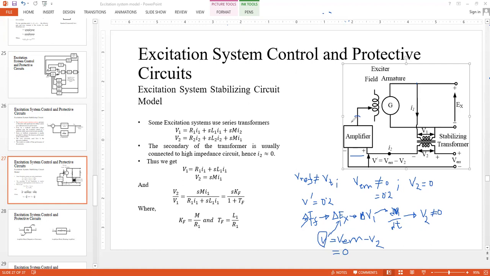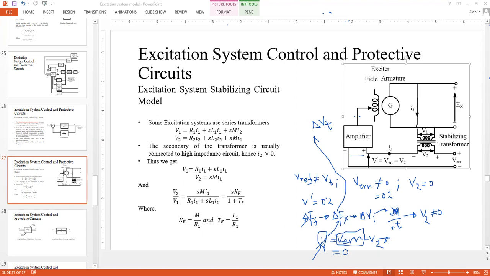Is it clear? And ultimately, what is going to happen? When we are changing this EX, we concluded that this delta EX will, of course, affect your VT, remember. So that will change your terminal voltage output from the generator itself. Consequently, you will see that V error is also getting minimized, and V2 is also getting minimized. Ultimately, that difference would be driven to 0. So that is the target of this stabilization circuit.